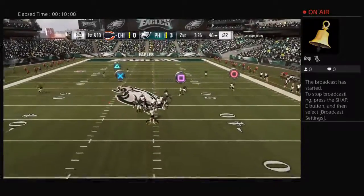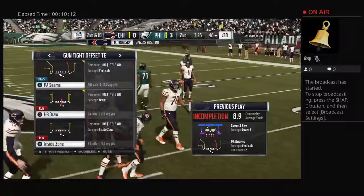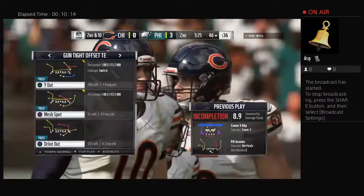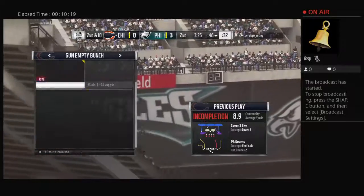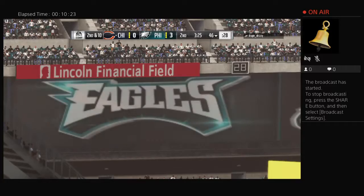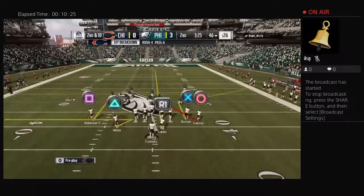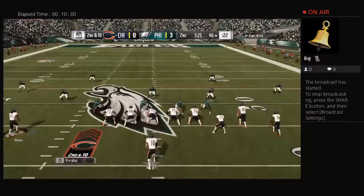Off the play fake, here's Trubisky. And the tip there altered the ball flight, and it falls incomplete. It'll be second down. Defensively, Charles, they continue to really limit this offense as far as yardage goes. Yeah, you're exactly right. They've been assignment sound, staying in their lanes, keeping proper leverage, and communicating well, too. An incomplete pass on first down. That leads to a 2nd and 10.